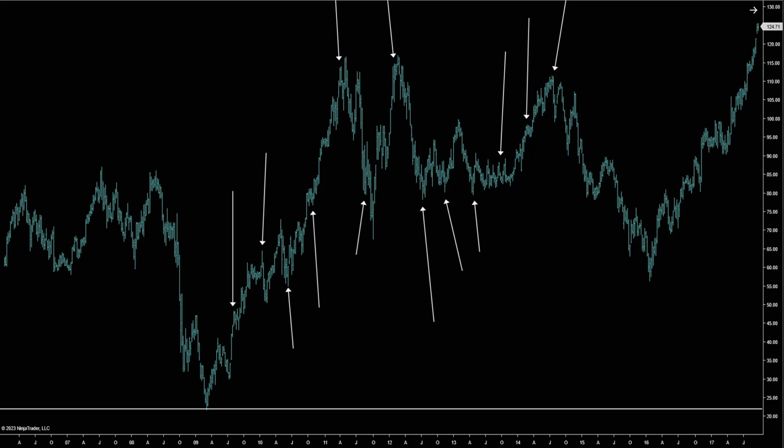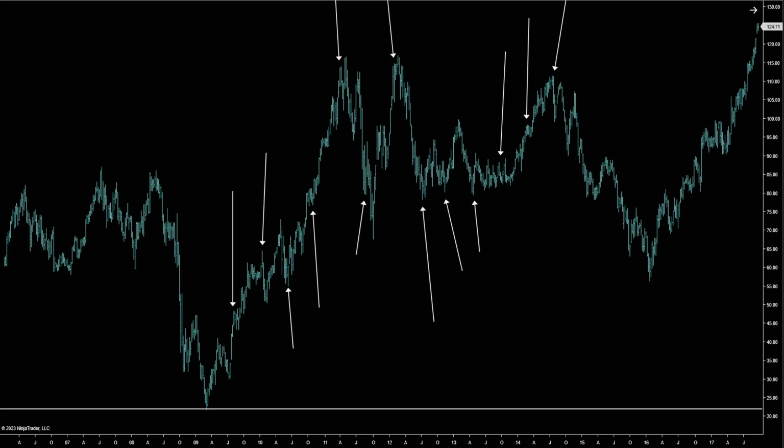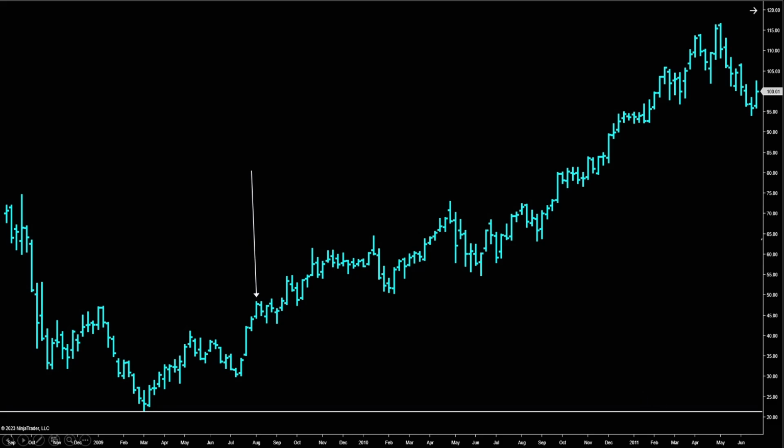Again, the arrows marking off the turns. We're going to take a closer look at these, but as you can see, just using that, they do quite well. Here we have the August 2009 pivot, which we rocketed up to, then went sideways for a month. Rocket up, goes sideways for a while.